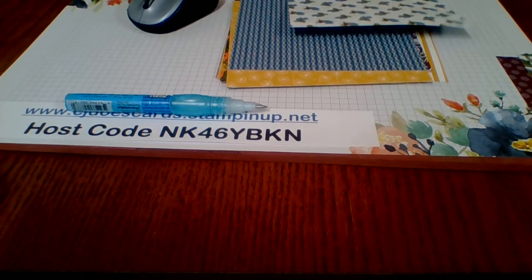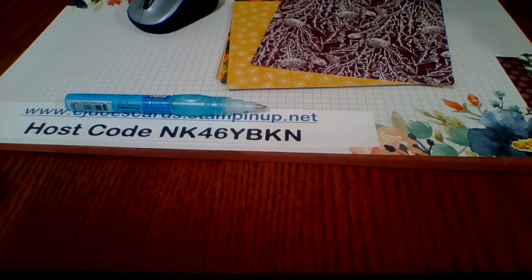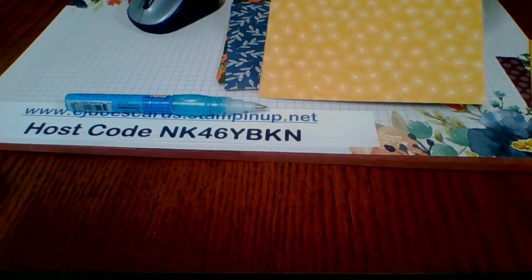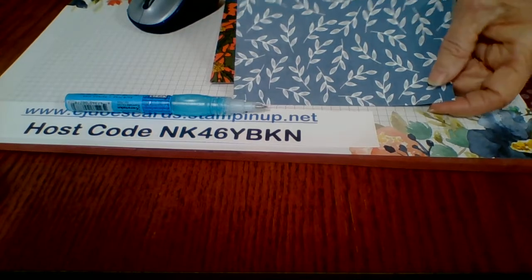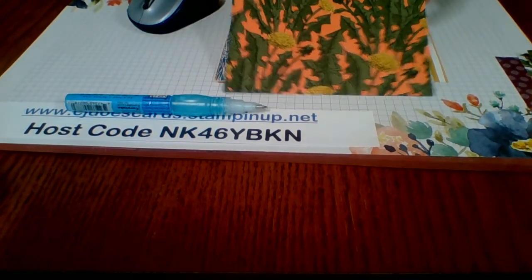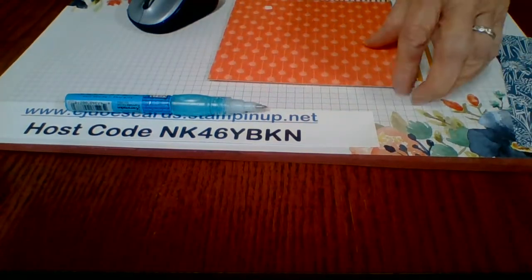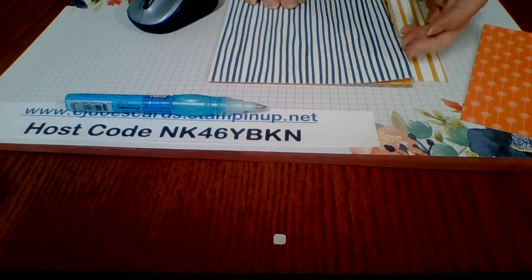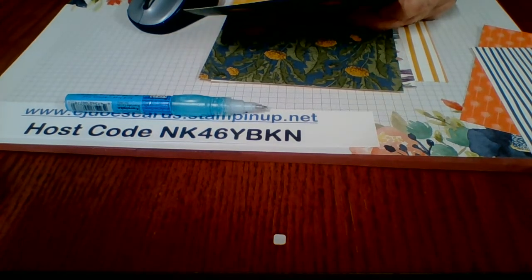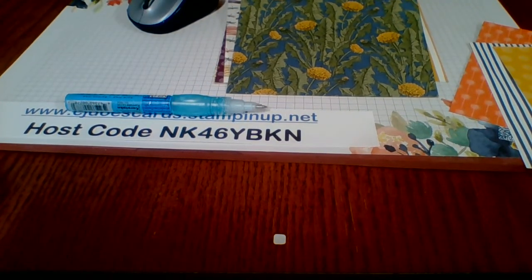Okay, bumblebees. A little bit of misty moonlight. There's quite a few in here. This is cute. We've got some blackberry bliss, crushed curry, some more misty moonlight. They've used some terracotta in these papers. Some more misty moonlight, some more terracotta, a fun little stripe in the misty, some more crushed curry, and this has the dandelions on it. Here's some more dandelions with the misty moonlight in the background and the garden green.